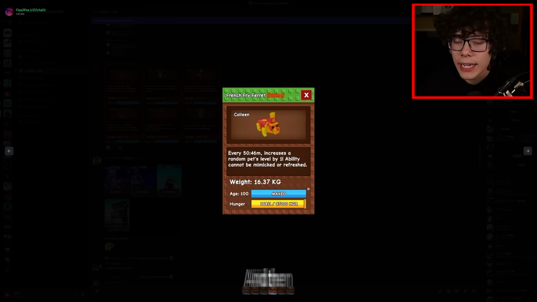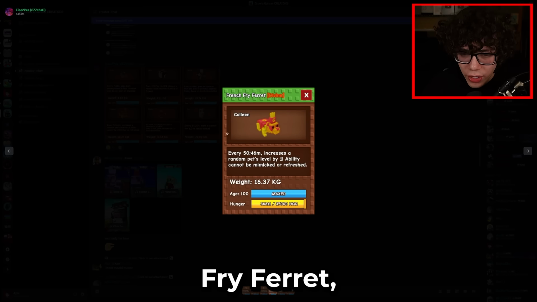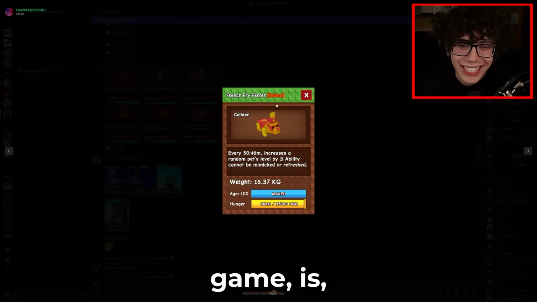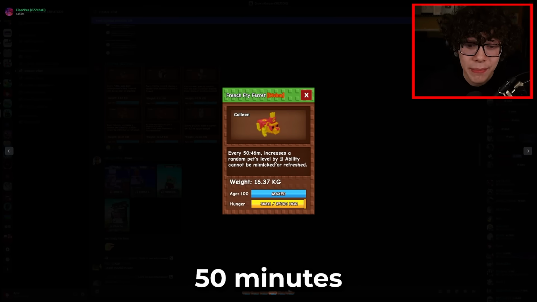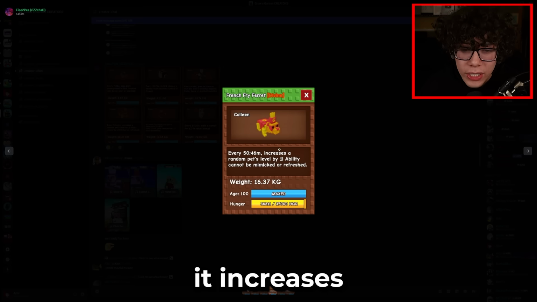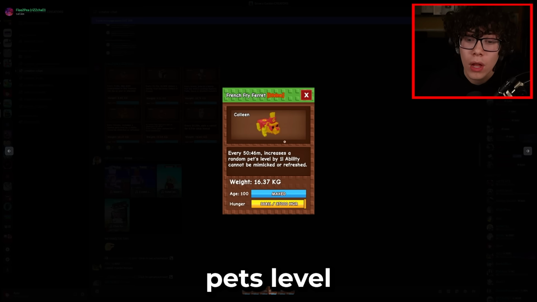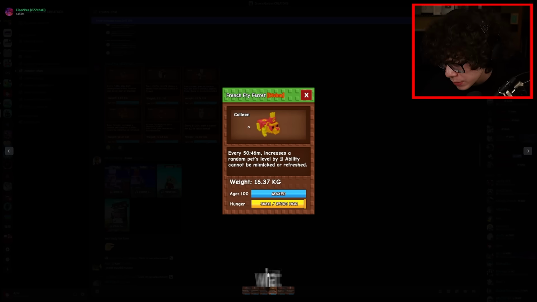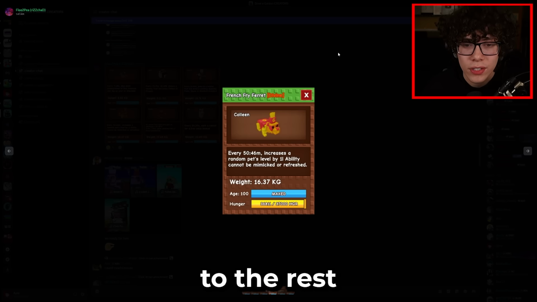657 bonus XP. And then the French fry ferret, which is obviously the number one McDonald's worker in the game, is every 50 minutes. 50 minutes is wild, but it increases a random pet's level by 1. Honestly, pretty trash to me, but let me know what you guys think about that. Let's move on to the rest of the guide.